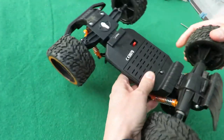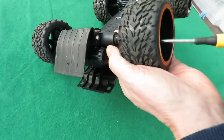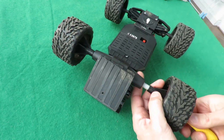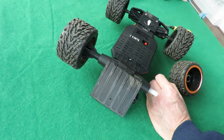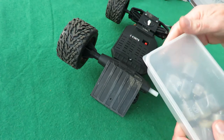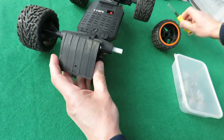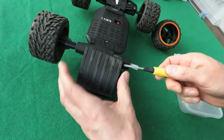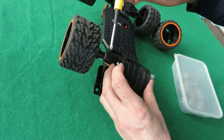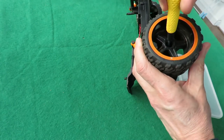So I did change the motor, but the motor that I put in there was pretty slow. And I'm just wondering whether any of the motors I bought recently, sort of random buys on eBay, are any better. So I'm just gonna have a look, see what we can see. Let's take the wheels right off, it's a bit easier to see what's going on then.